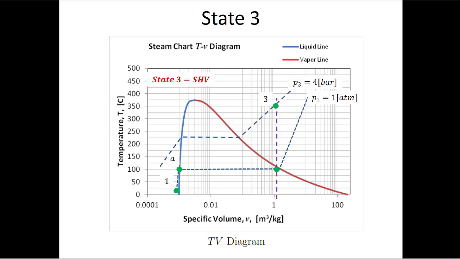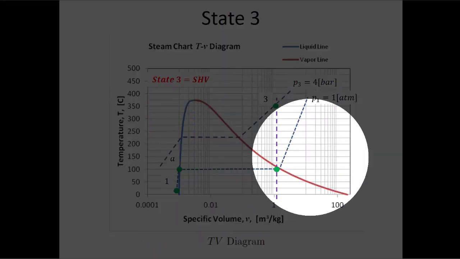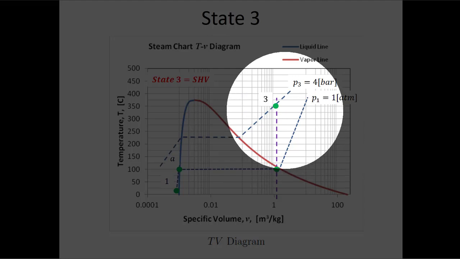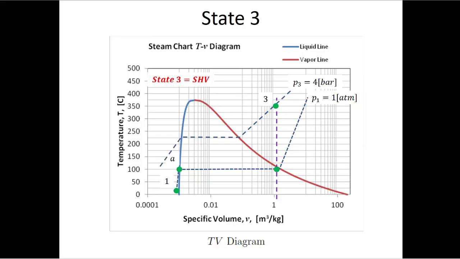So now I have state 1, which is down here, state 2, which is in the 2-phase region, and state 3, which is the superheated vapor. The reason I like to draw these graphs early on in the problem is because it gives me an idea of which region each of my points are in. And if I know that, I'll have a better idea of which table to look on. So when I'm doing this freehand on a test or in homework, I'm not super concerned with getting it in the exact right place. I'm not going to graphically read the values off here, but I would like to know what table I'm supposed to look at. And hopefully drawing these things out helps.